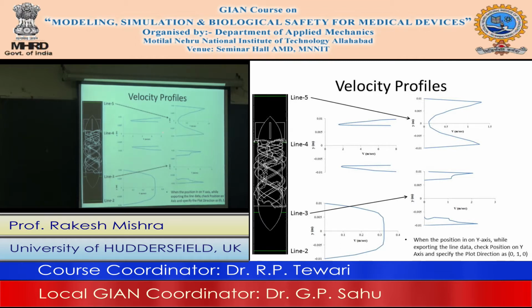It is because the impeller is rotating. So this part corresponds with the impeller, but the impeller has a velocity, doesn't it? And because the no slip condition has to be maintained, you have non-zero velocity here. Whereas here, this part is not rotating, so you are getting zero velocity here and zero velocity here. Only this part is rotating. Likewise, if we go to line 5, that is here, you have a velocity profile of this nature.